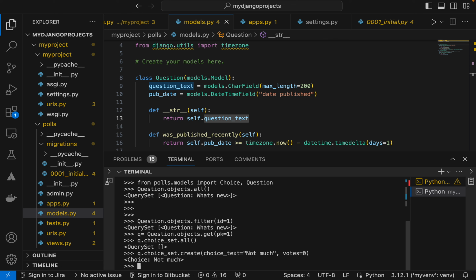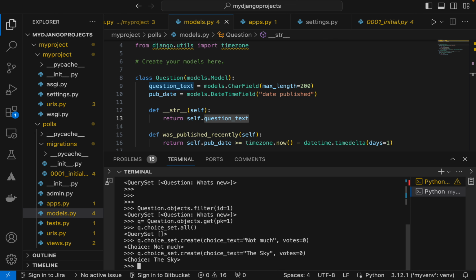Similarly, I can put another q.choice_set.create, choice_text equal to 'The sky', and for this one also votes equal to 0.